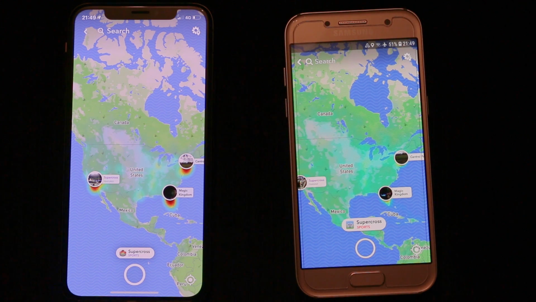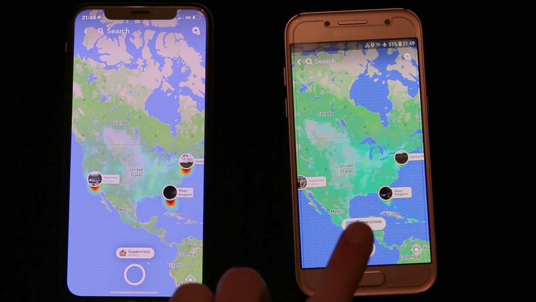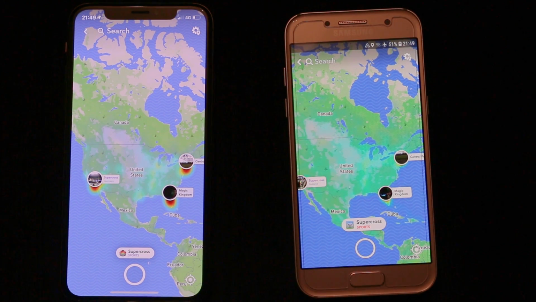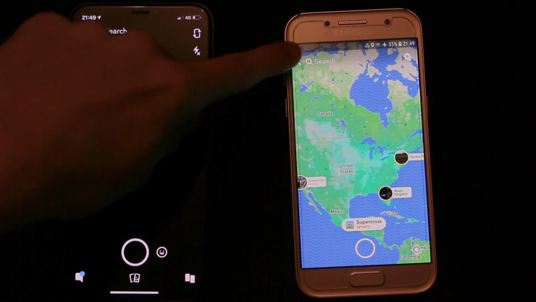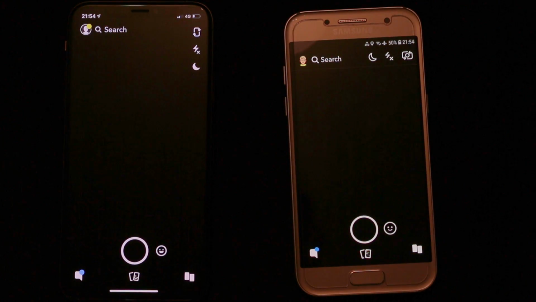And the travel feature, which shows you where your friends have been traveling or major events, is down the bottom by the shutter button of the app. So where it says Supercross at the bottom, that is a story that is promoted by Snapchat. Coming out of here, you just press the back arrow at the top left of the screen. Now the biggest thing you're going to notice here is the layout of it, and it's probably again because of the device and the size that we have got to work with.